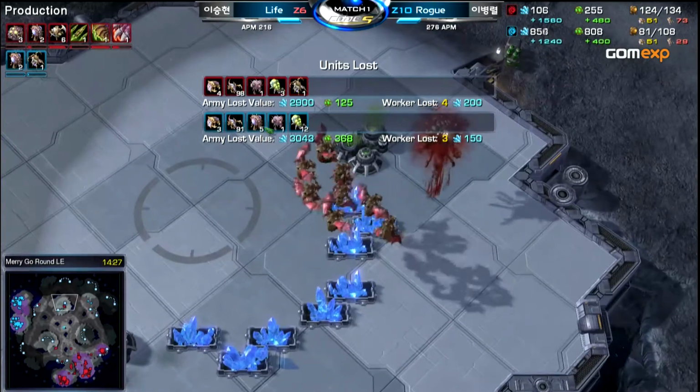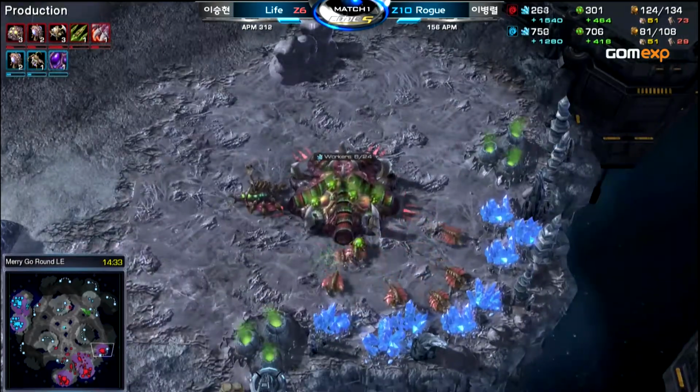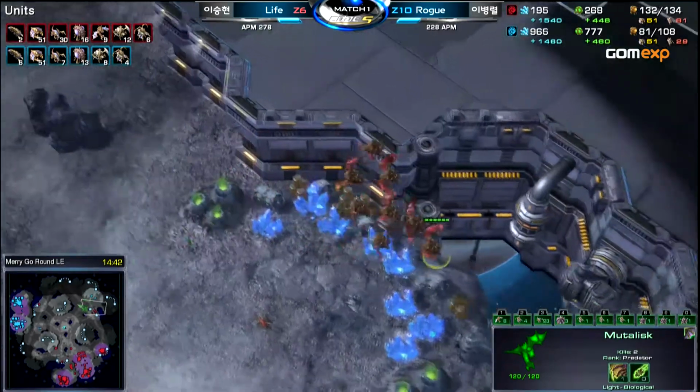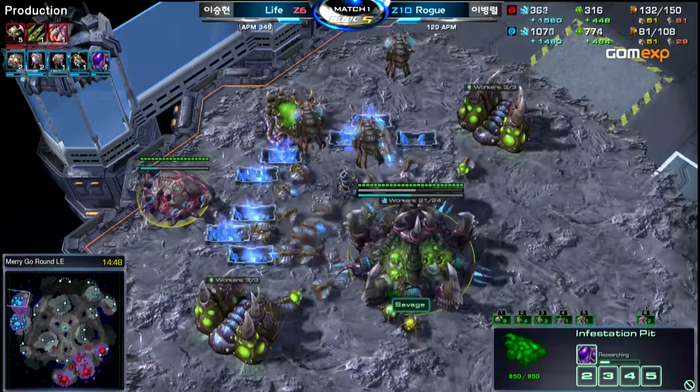Look at the money of Rogue. It's banked up so high, and he doesn't have anything he can spend it on. He doesn't want to spend on roaches right now. He wants to get infestors out, but they don't have the energy upgrade yet. And he's just like, oh, I'm so supply blocked, I can't buy anything at all. While Life is now on 3 bases, he can have that extra saturation. He can add his additional extractors.